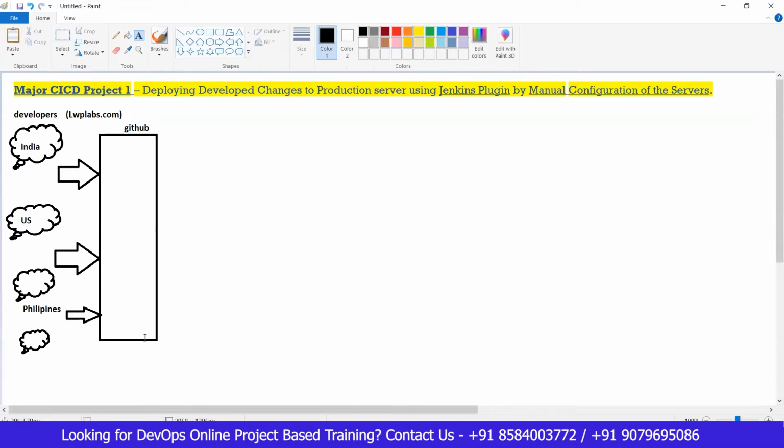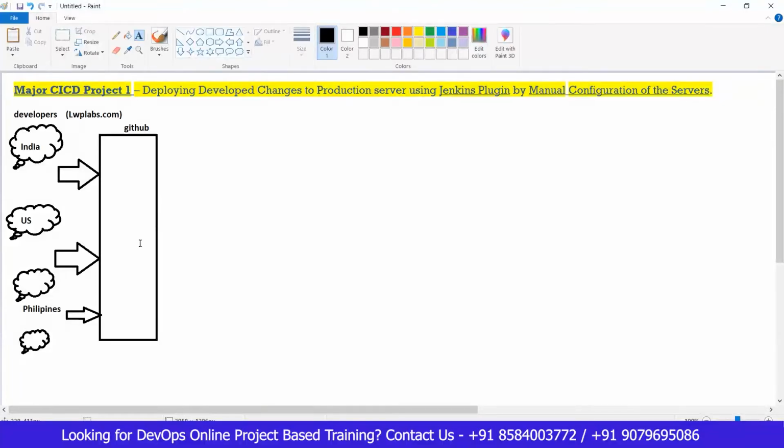Now, this particular thing is clear to everyone, right? They will push the code to GitHub, which is like a Google Drive kind of a thing. So they will develop the website on their own laptop, they will test, and they will push the code here to GitHub.